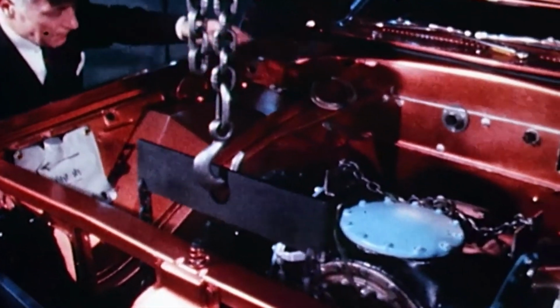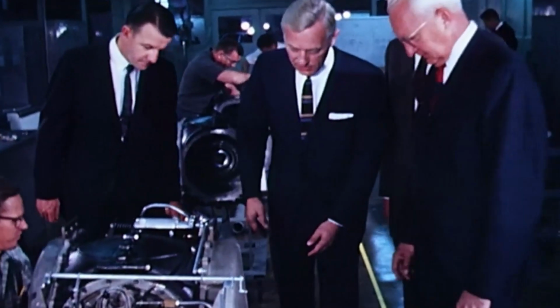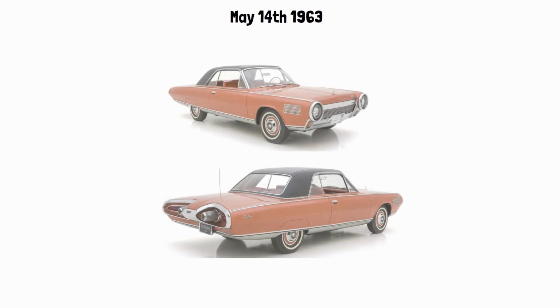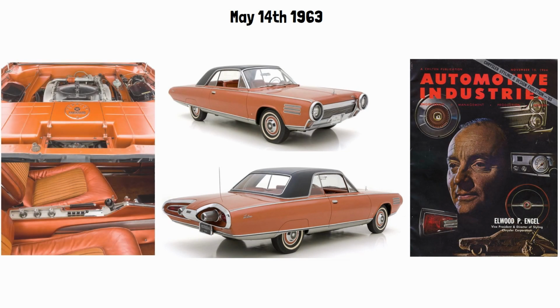In preparation for this public launch, George and his team worked on the 4th-generation turbine engine. They were able to shave off an additional 40 pounds and improve acceleration. Finally ready, on May 14, 1963, Chrysler revealed the car to the world at a press conference. The car was styled by Elwood Engel, and the body was built by famed Italian car builders Ghia. The 2-door hardtop sported a beautiful bronze color called turbine bronze. The roof was covered with a black vinyl top, and the interior sported bronze-colored bucket seats. It had an independent coil spring front suspension and rear leaf springs, which was not typical for Chrysler at the time, who relied heavily on torsion bars.